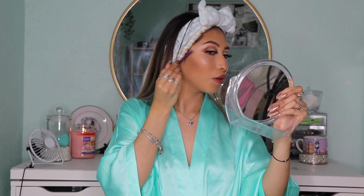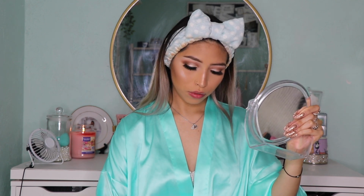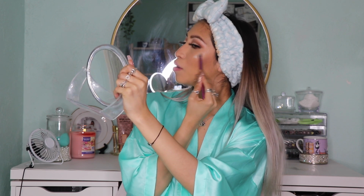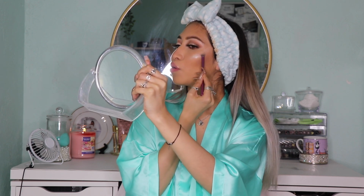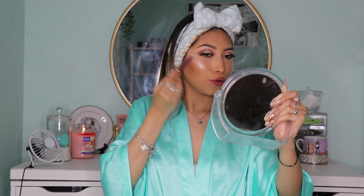But if you guys want something neutral, you can also use this. Just make sure you put a tiny bit and blend it out, and it will just give you an effortless highlight. But honestly, I go full out. I just love a bold highlight. So as you guys can see, that's what I'm doing.